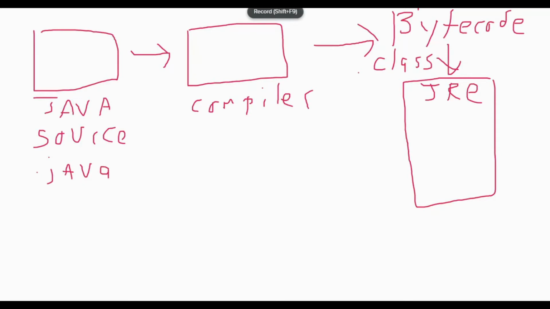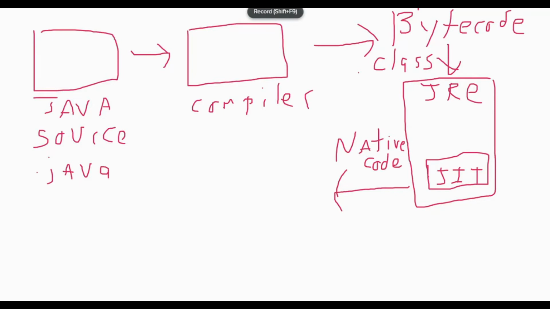And inside the JRE is actually something else called a JIT, which is abbreviated for a just-in-time compiler. And inside the JRE, this just-in-time compiler is going to create native OS code. So this will output native code. And when I say native, it's going to be machine language code, which is native to the OS. So we can say native OS.